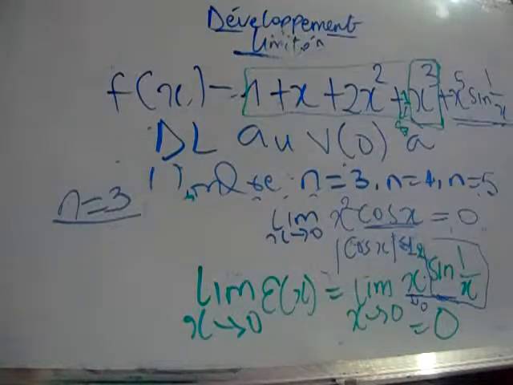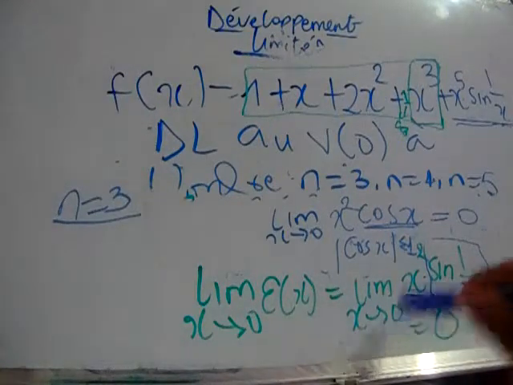So it's advisable that you actually state the theorem and say why the limit is equal to 0, because you're not calculating anything, so you have to explain why. The reason is that there is a theorem that states that a function that converges to 0 multiplied by a function that is bounded above and below, a function that is just bounded, the limit will always give you 0 as long as x approaches 0.